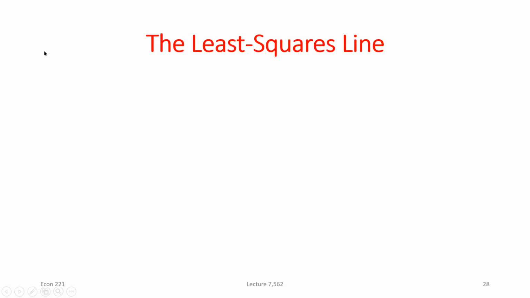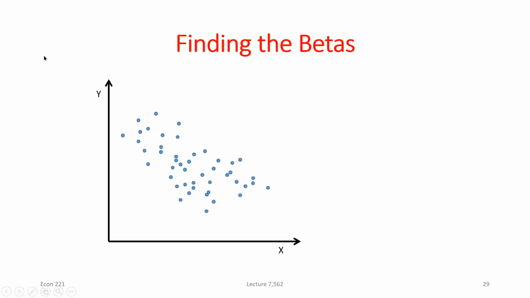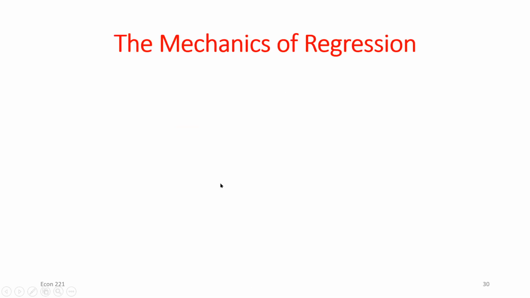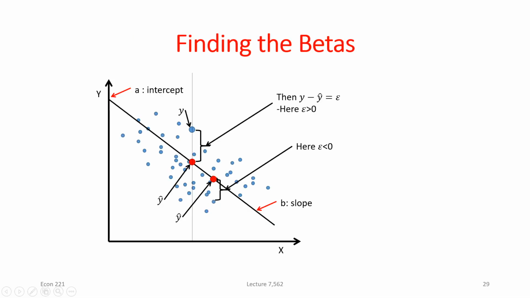All right. So we said for any one observation, right, the actual y might be very different than the predicted, right? And the predicted y just comes from that line. If we know A and we know B, we could draw that line. So for some observations, we'll have a positive error or epsilon. For others, we'll have a negative one, right? The actual y will be lower than the predicted y. But on average, we're making the best predictions that we can, right? For any one observation, it's going to be off, but on average, it's good.